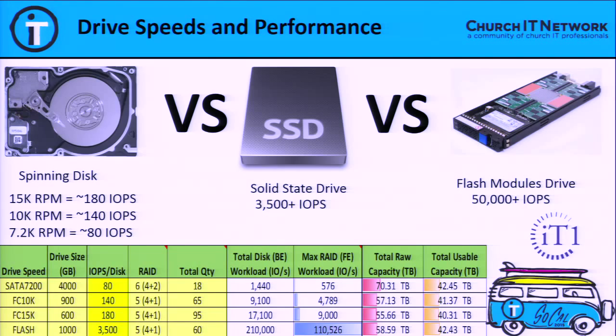The IOPS I have on here is what a single drive is able to provide today, based on what the industry is looking at. I'm not looking at cache and additional components you'd be able to leverage with a storage array. These are just from the spindle perspective. 7.2K RPM drives are high capacity. You're not looking to get performance out of them, you're looking to get a lot of capacity, so we want to be able to store a lot on those.